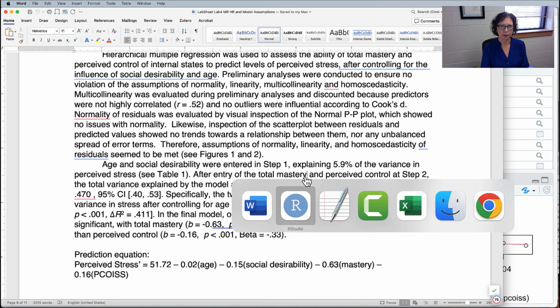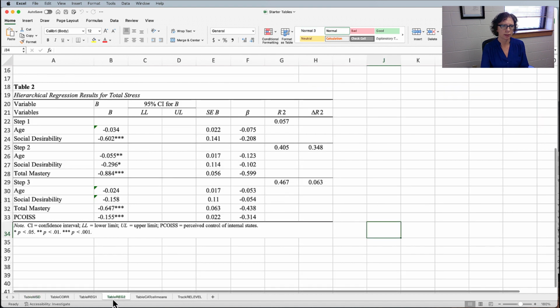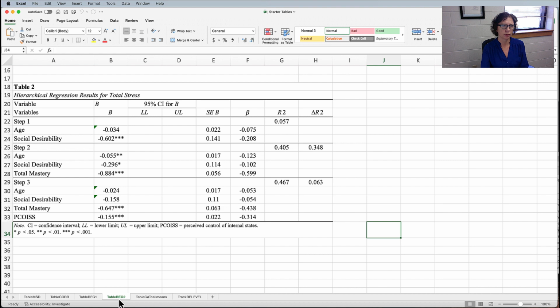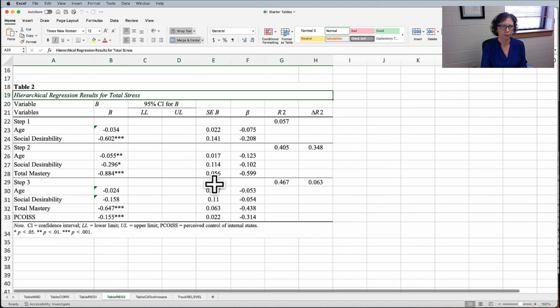So let's look at that. I'm going to go over to our starter tables that you downloaded, and you've got a lot of different starter tables here. The one that we're going to be working with is Table Regression 2, which is the one that's set up as a template for hierarchical regression. In this, think about the information you have.